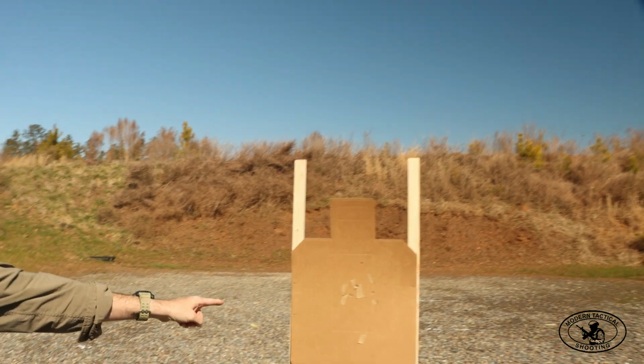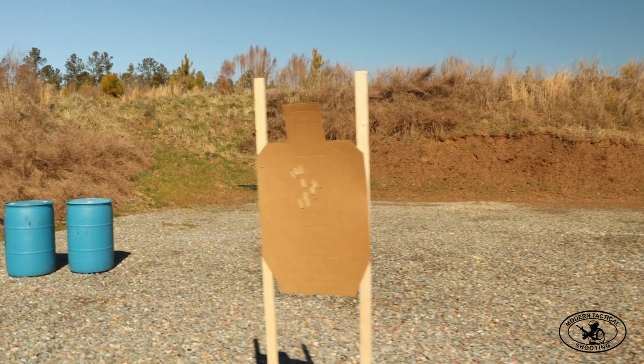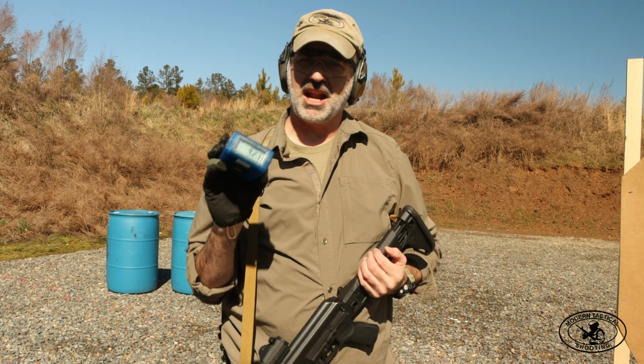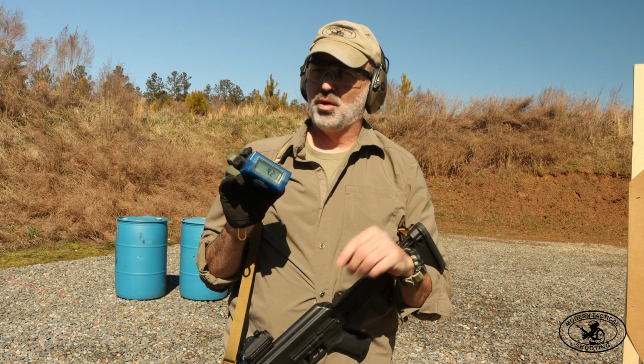All right, clean on the right. Clean on the left. Here's my 1C. I actually felt that when I was shooting, but again, a 9.21 plus a half a second. I'm just under the 10 seconds, which is what you want.